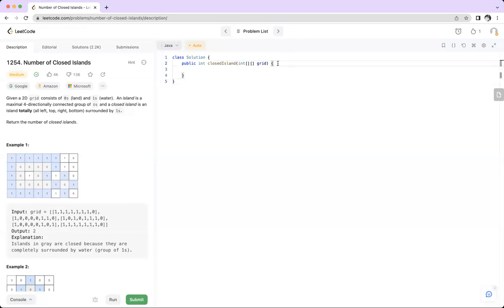How to solve this problem? First of all, we need to find the total closed islands. So let's declare it with 0 as the initial value.